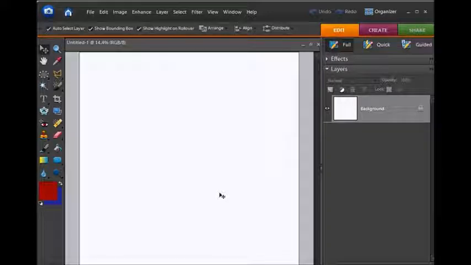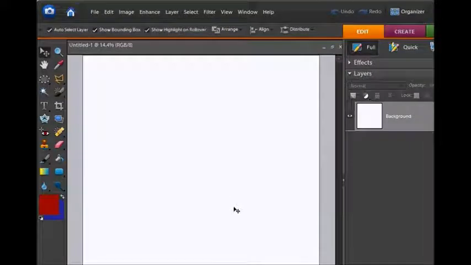The gradient tool can be very intimidating when you first open it up, until you learn what all the little options inside of it do. The gradient can be used in many ways. We're not going to go over those. We're just going to learn about the basics of the tool, and then in other tutorials, maybe for technique challenges, we will show various methods that you can use the gradient tool.